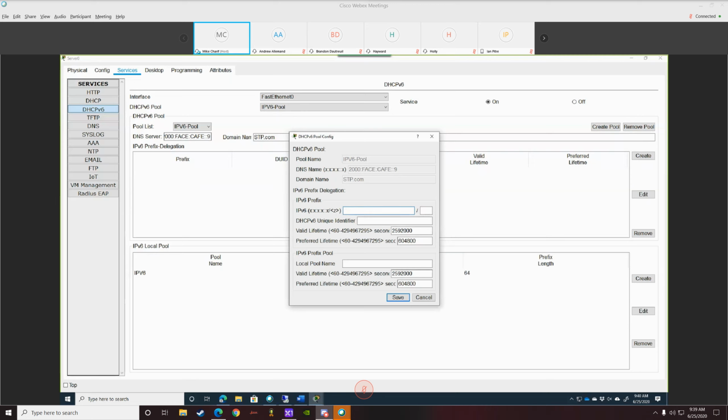Okay. Go to, see why this is a prefix. What's the prefix on that?